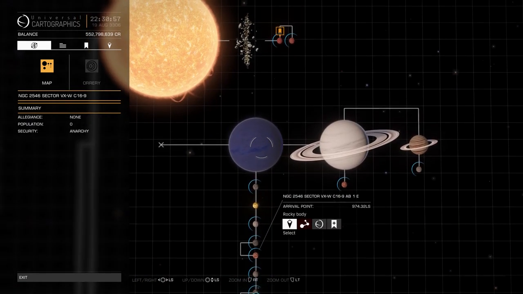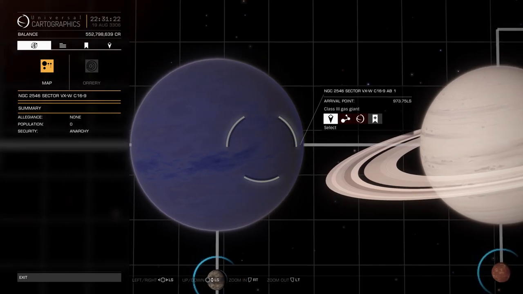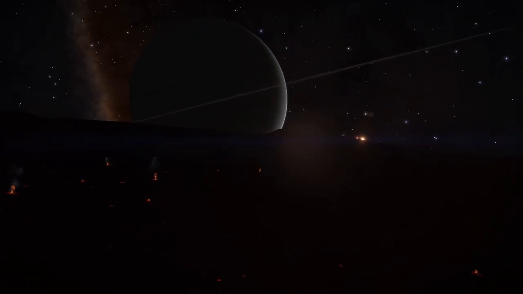And who's getting the gas giant? You know what? Homebound Carrot was one of my patrons for a while. He isn't anymore. But you don't have to be my patron forever. You're my patron for a while, so I'm going to name this one after you. This is Homebound Carrot's planet. Look at this. I mean, look at this.